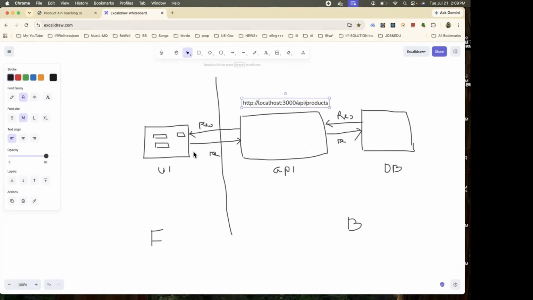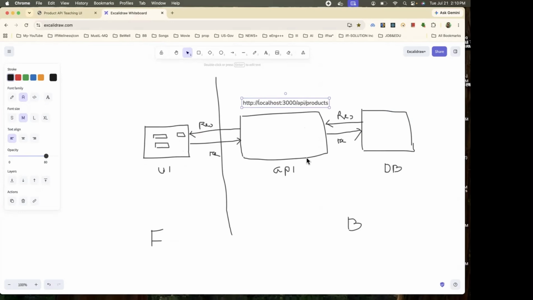In that case, you can think of a restaurant, right? UI is a customer in a restaurant and DB is the kitchen where food is made. The user cannot directly go to the kitchen and order food. The user needs a medium. When the customer sits down in the restaurant, the API comes. API means waiter. The waiter comes and asks what do you need, and the customer gives the order.